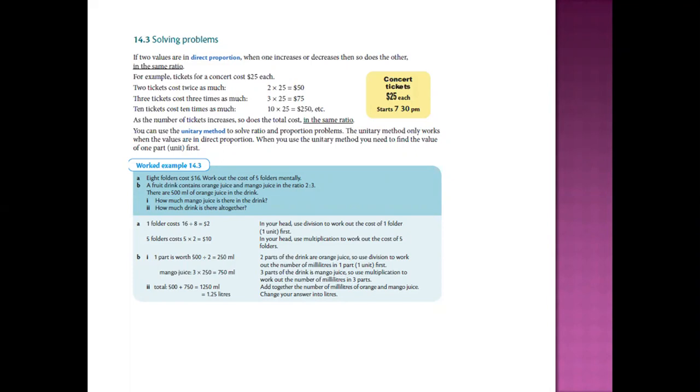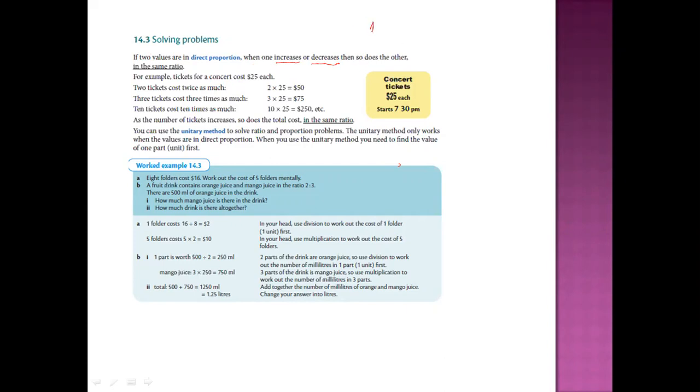What is the direct proportion? And what is the inverse of direct proportion? If two values are in direct proportion, okay, so we have two values, separately. Two values are in direct proportion when one increases or decreases. Please read that carefully, not only increases, but also decreases maybe. Then so does the other in the same ratio.